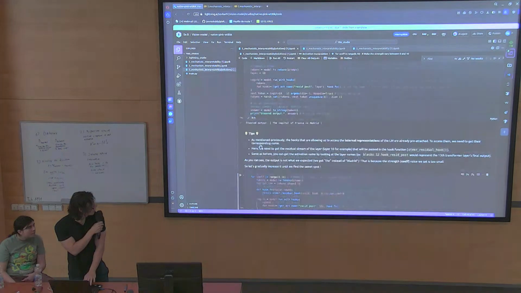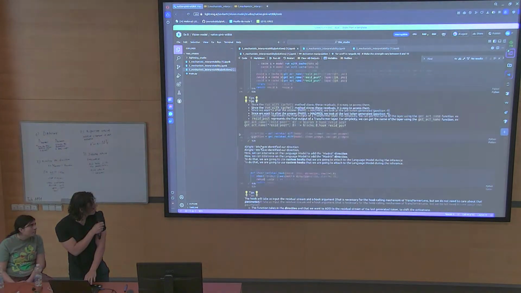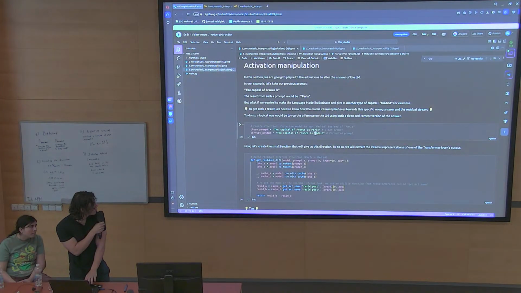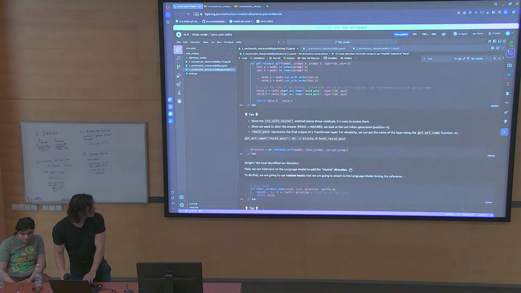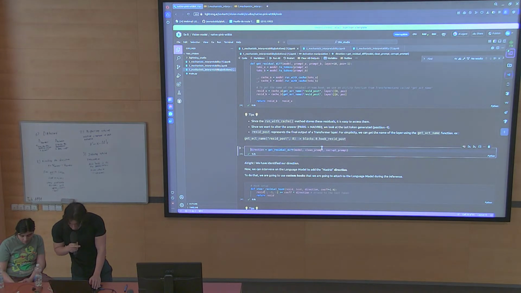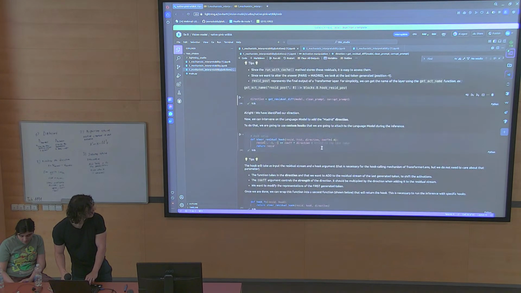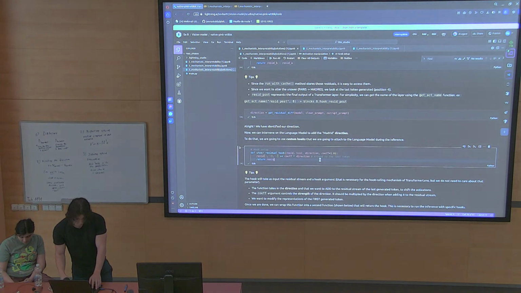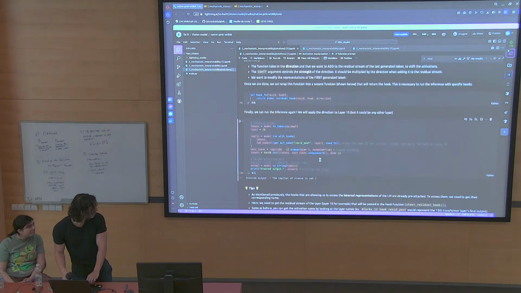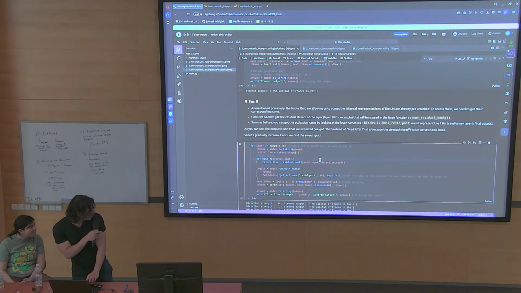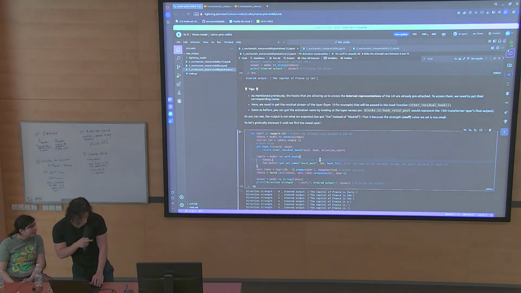So yeah, we can do that real quick. It's not too long. You just have to change the output of the correct prompt. Then get the direction. And then we just apply the direction with the coefficient.